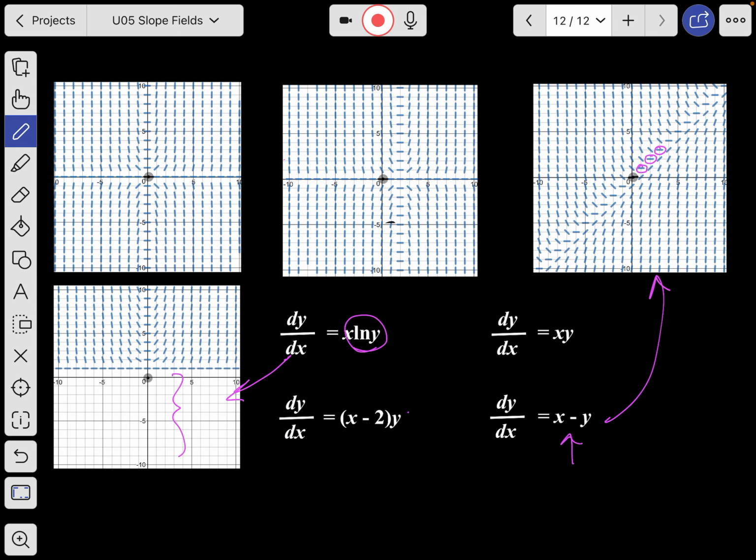The next one I want to jump at is this x minus 2 one right here, because when our x is 2, this whole thing is going to make it 0. So again, I'm looking right here at an x value of 2, and I have nothing but 0 slopes. So that one has to go there. And by process of elimination, that means this one's going to go with this guy over here.